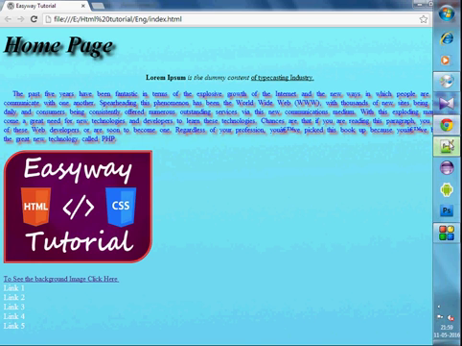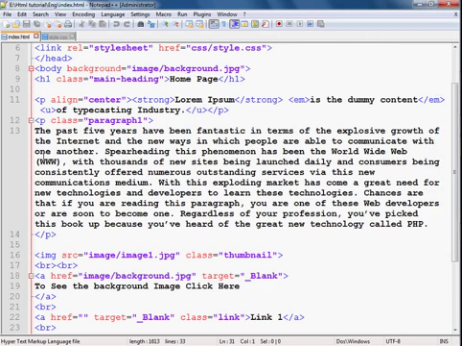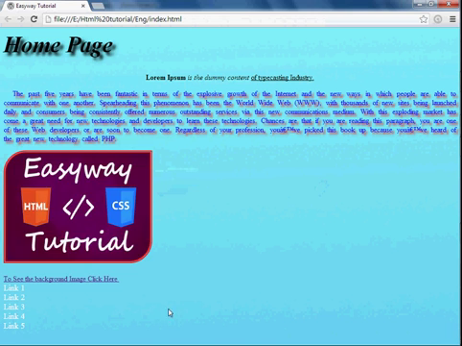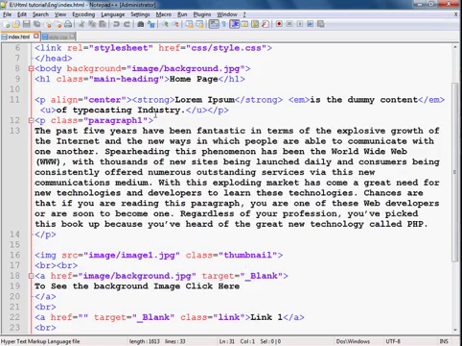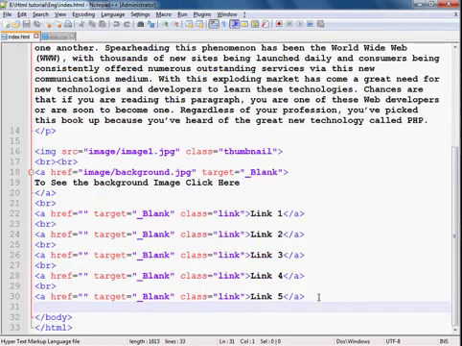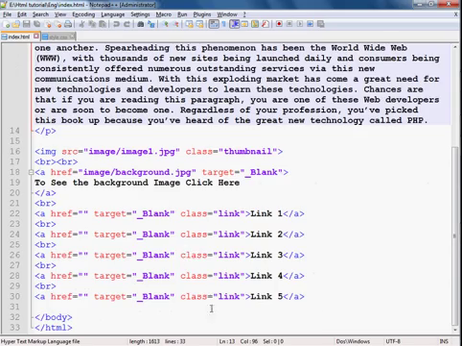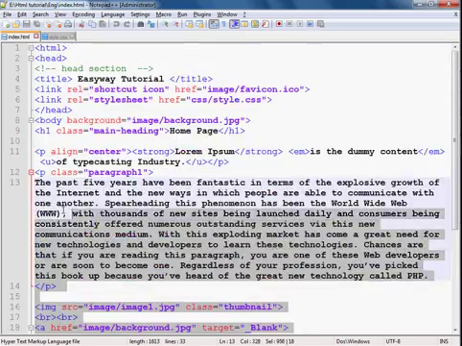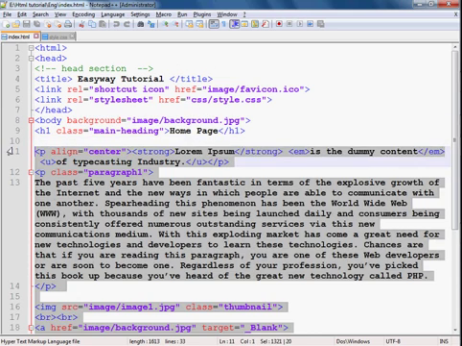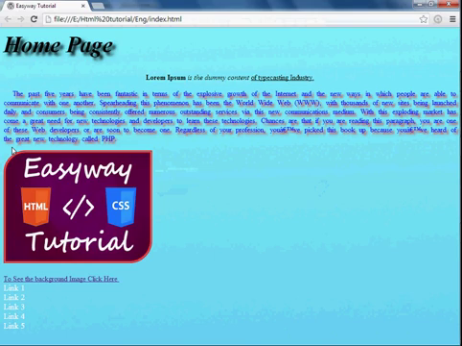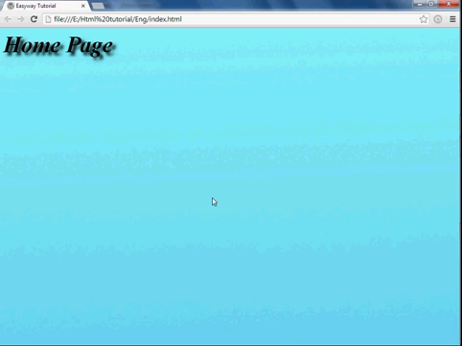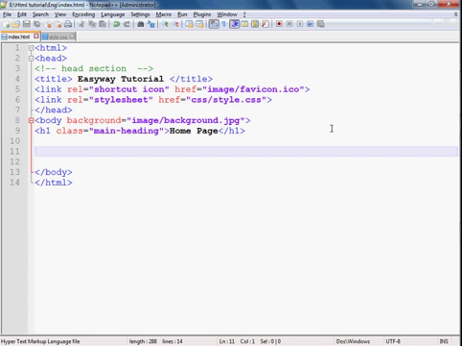Okay, so let's take a look at listing. First of all, let's remove all the things up to our home page h1 tag. So let's remove all this up to here, save it. Okay, now it is fine. Now I'm going to create a listing about web design.